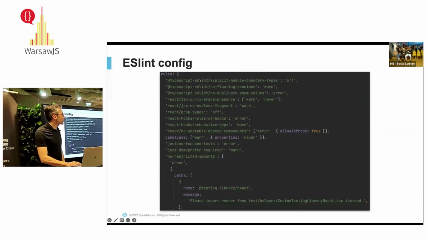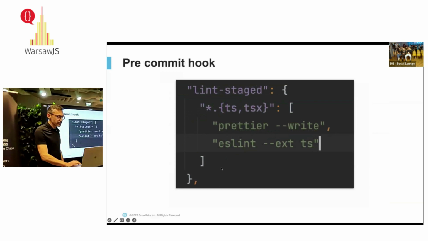Basically, it's a bunch of rules that you agreed to enable, to check in your code. Good things are that you can share the config among your teams in your company and in other projects. You can write plugins, and you can write custom rules. This is what I'll be showing today, some custom rules tailored to your project needs.